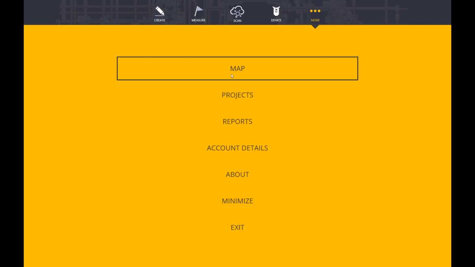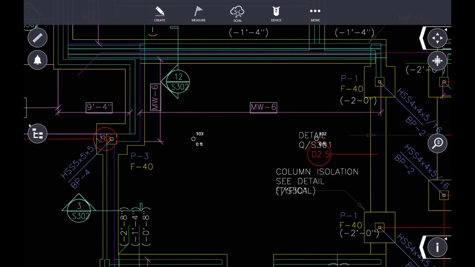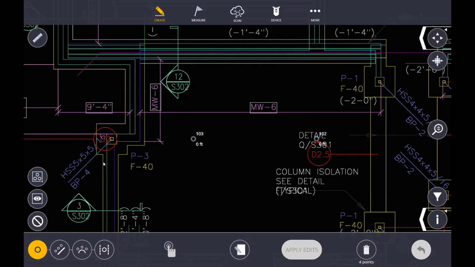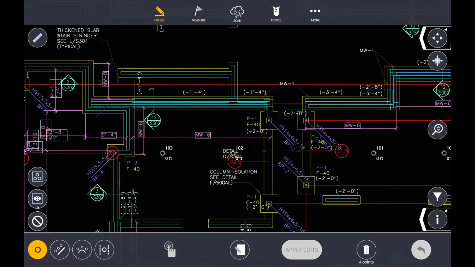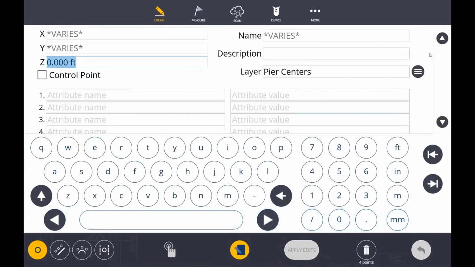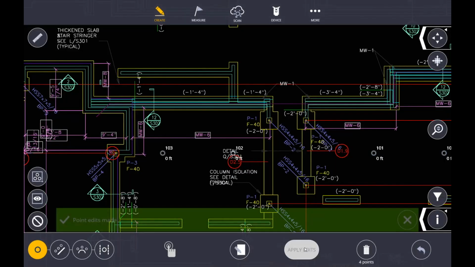If you ever had a good amount of points and I wanted to clean up some of those points with the point manager tool, I can select either singular or as many points as I see at one point in time. So at this point, it's telling me it's added all 4 points it can see. And maybe I'll go ahead and move those to a different layer from the list, or I can just create a new list altogether. And I'll say these are moving to Southeast Peer Centers. So now these points will only exist on that new layer.